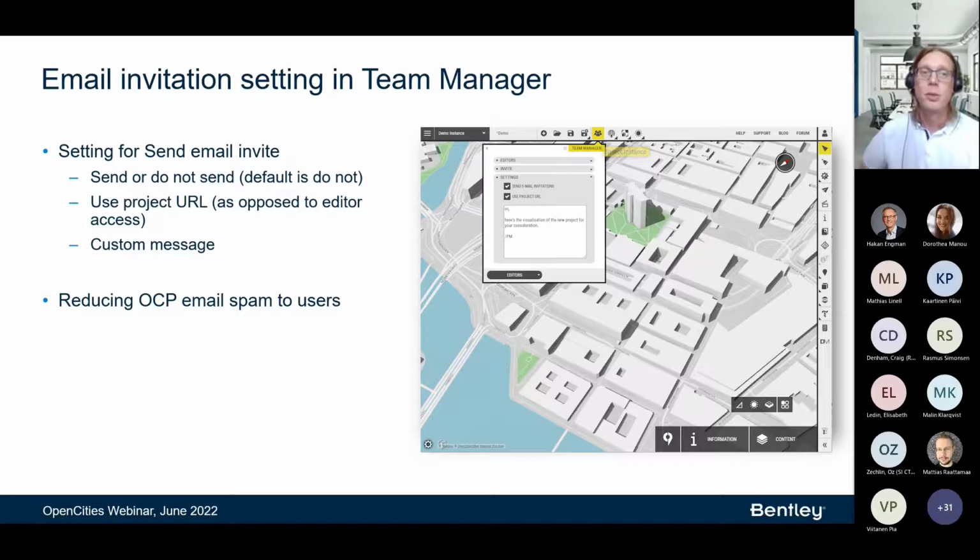So with this setting, you can choose when you send out this email invitation, or if you don't want to send it out at all. You can also add a custom message to this invitation, so you can actually tell your user what they got access to. And you can also choose if you want to use the project URL instead of the URL that leads the user to the editor.